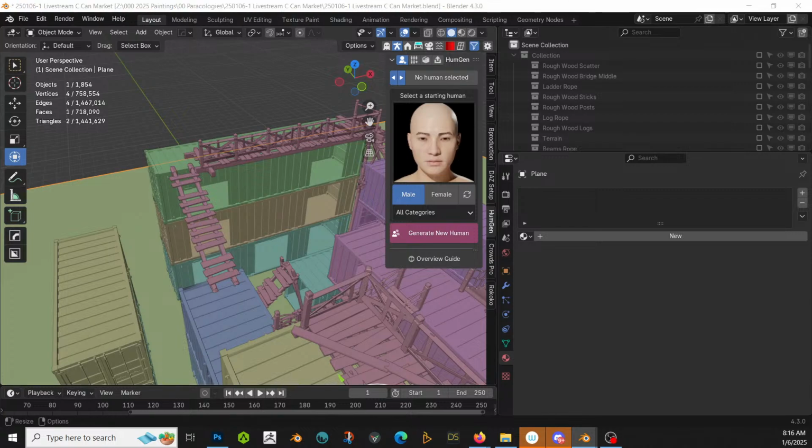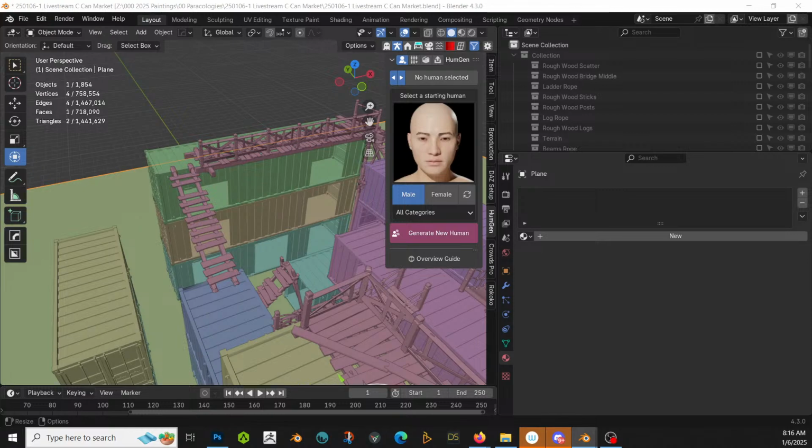Let's go to Cyberpunk and street assets. Signs. Signs work.